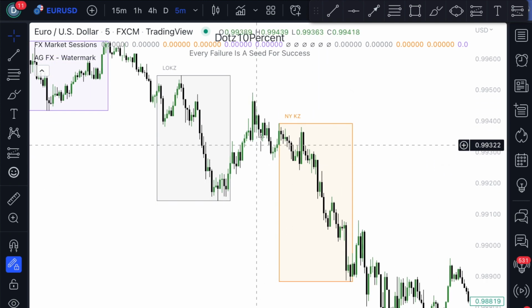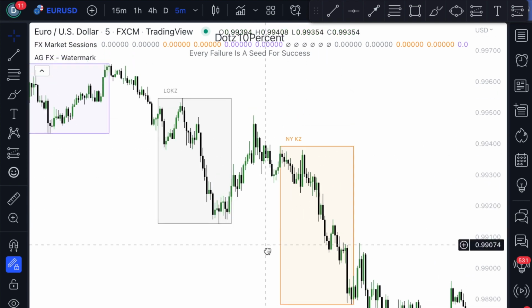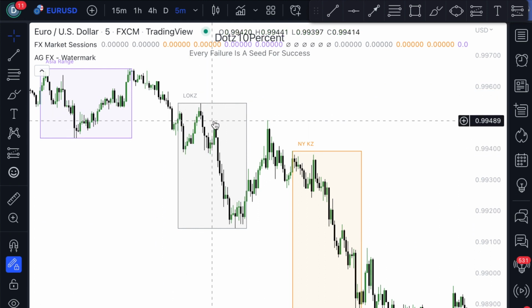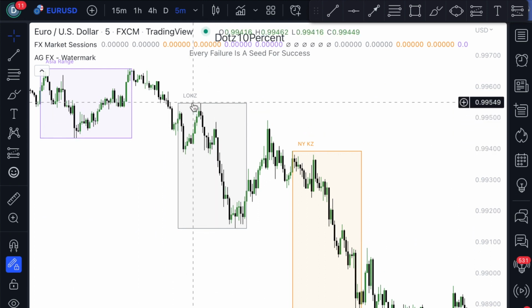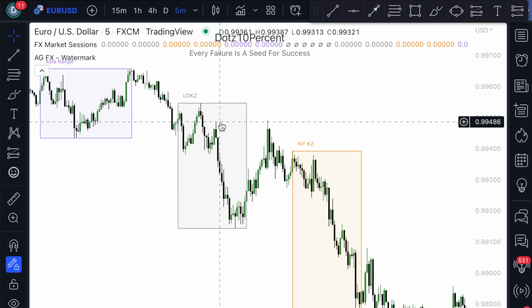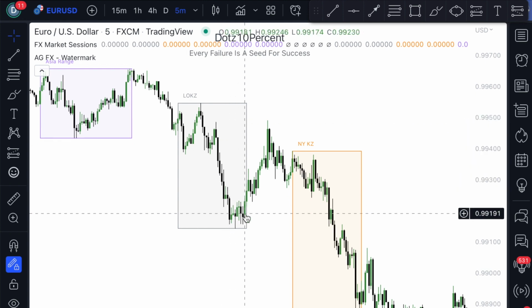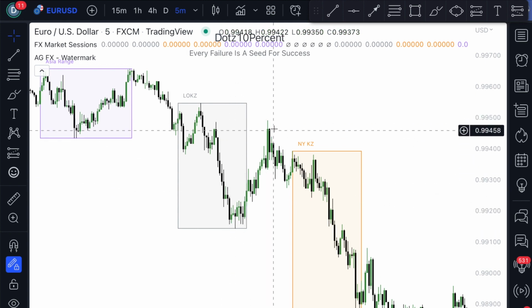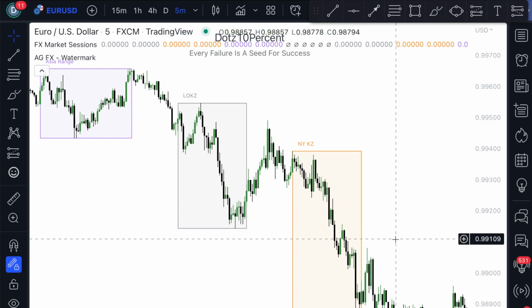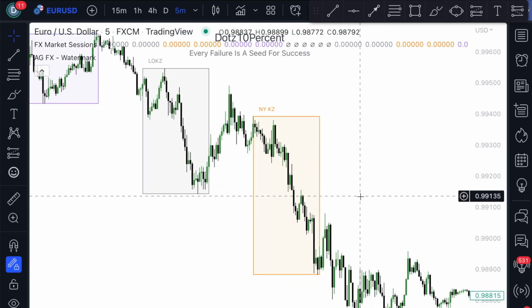So at this point, New York kill zone has opened. There's not been very clear trade entries given throughout the day. Of course, there's not many ways to get in line here. This is the only plausible trade during London kill zone, from this high to this low, retrace, and of course move lower. And then of course we run a high to fund the move downwards. And that is also another confluence.